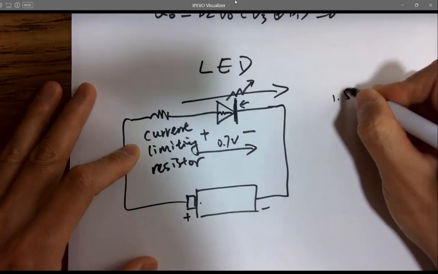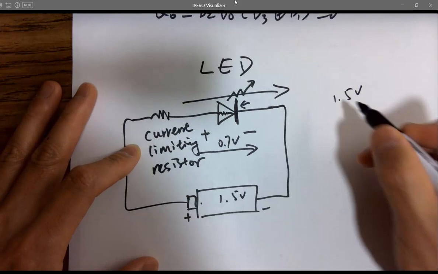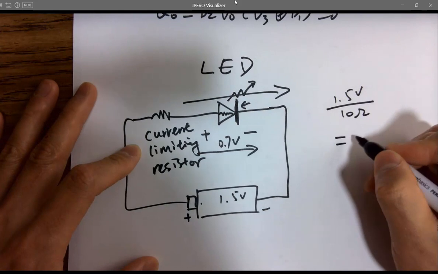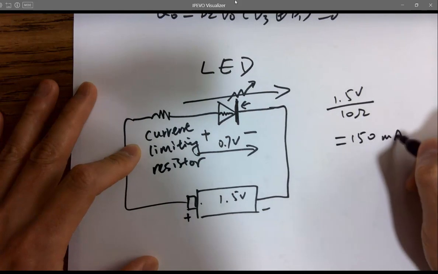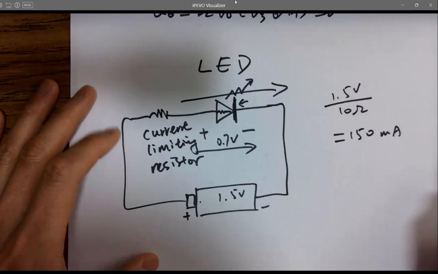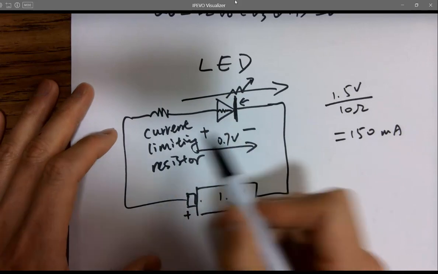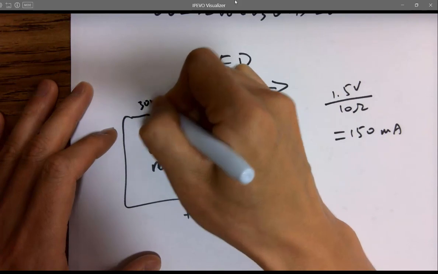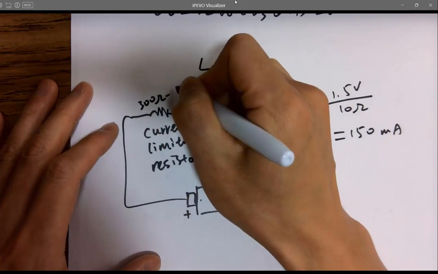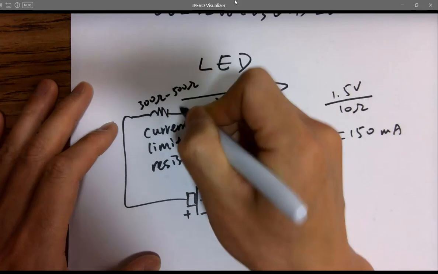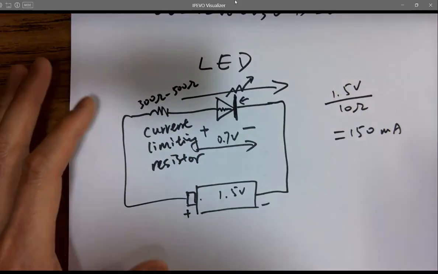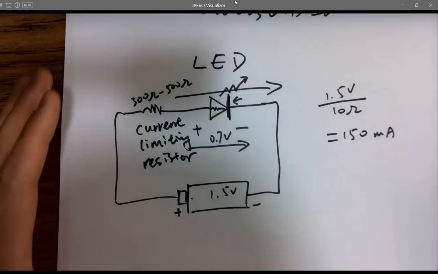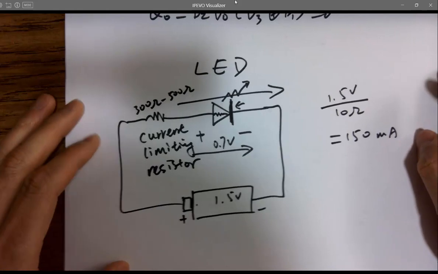If you have a 1.5 volts battery, for example, and the internal resistance, for example, is 10 ohms, you are getting like 150 milliamps. It's a pretty large current for that little LED. So you want to limit the current using a resistor in the range from probably 300 ohms to, I don't know, usually 500 ohms. But if you put a 1K there, it's going to dim that LED, but it will still work. Okay? Very basic circuit building stuff over here.